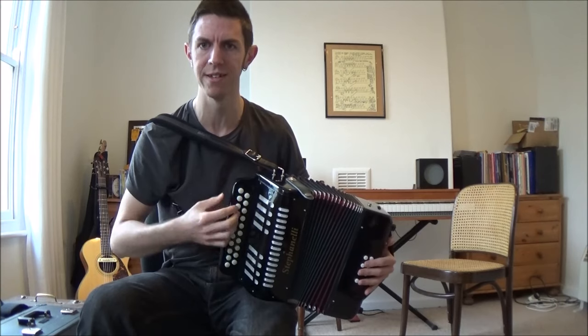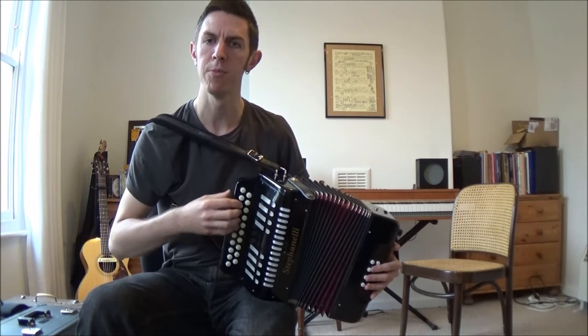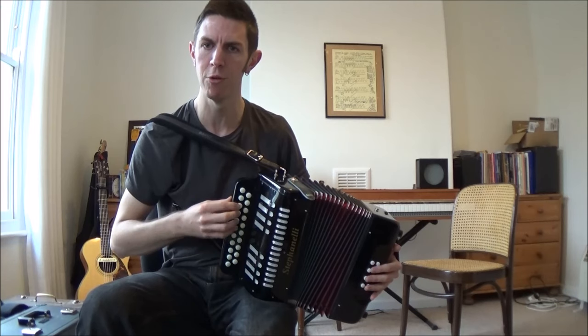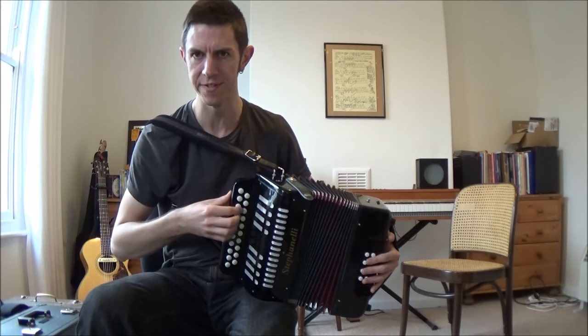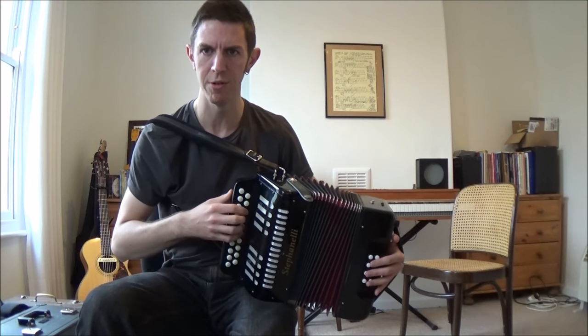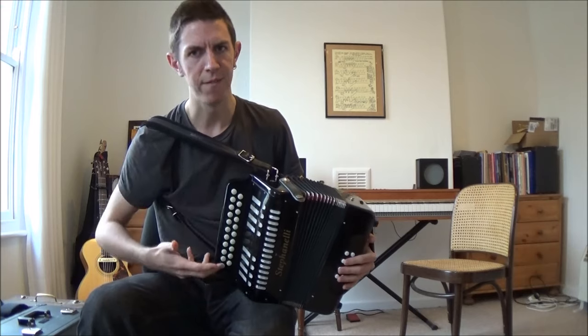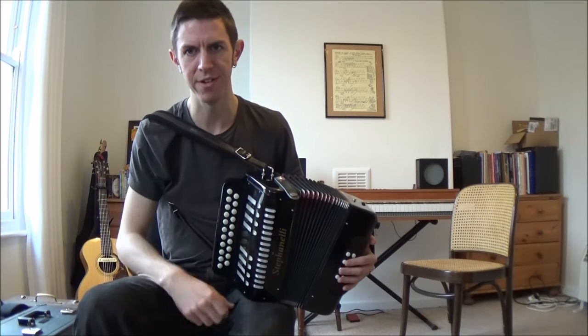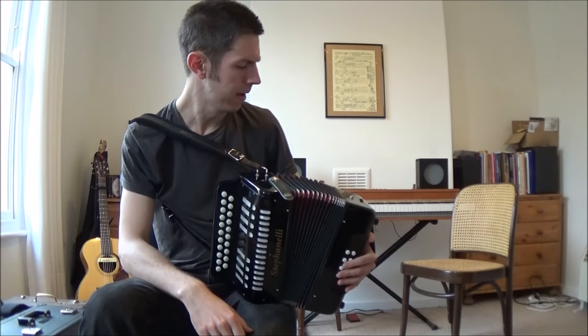And it's also the case, don't worry if you don't understand this for now, we'll get a lot more into this later, but just worth noting: if you press all the notes on the D row, all the buttons, and play them on the push, that's a chord of D, and if you do the same on the G row, a chord of G. So that's kind of what gives the instrument its layout, but we'll be getting into all that in a lot more detail later.